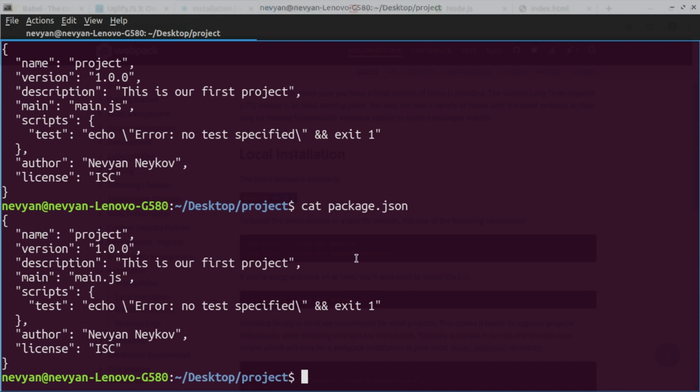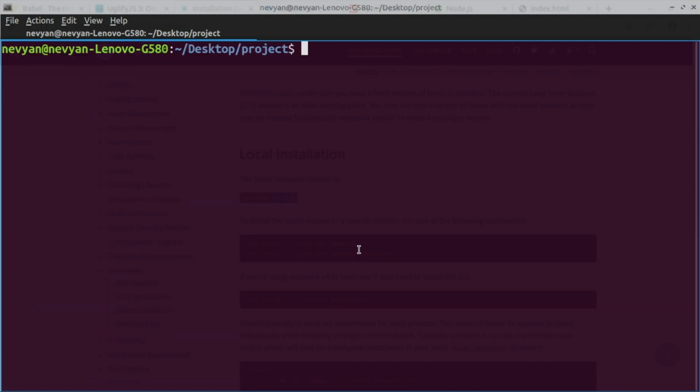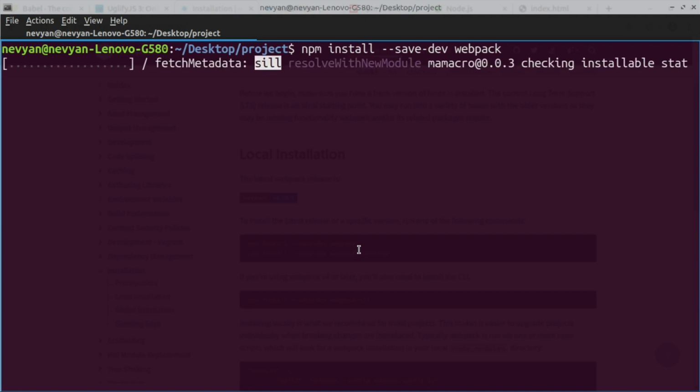So we'll paste this into our terminal here. And we see that we are fetching a lot of packages and modules which will be installed into our project. We'll wait for the installation to finish.